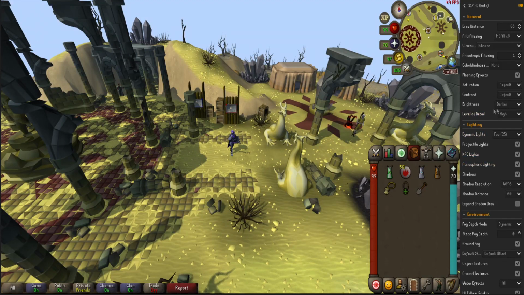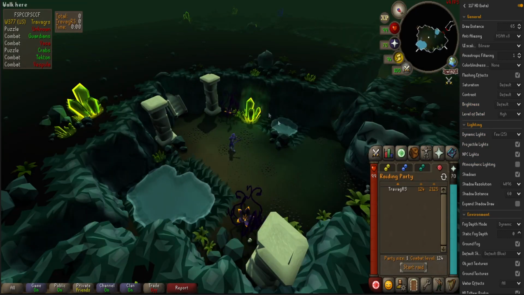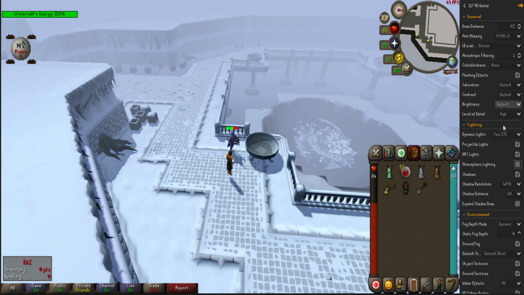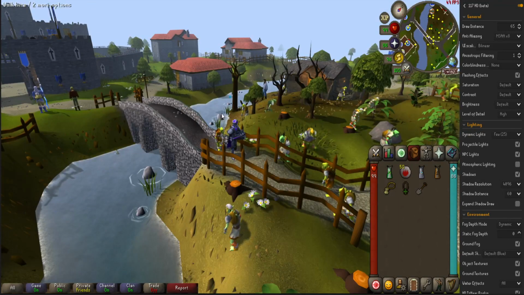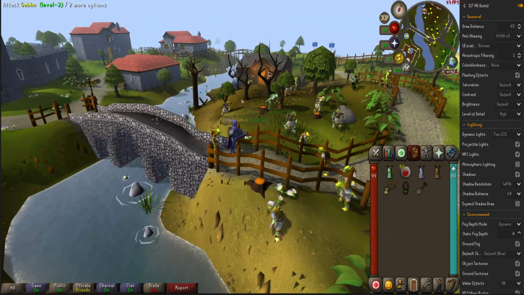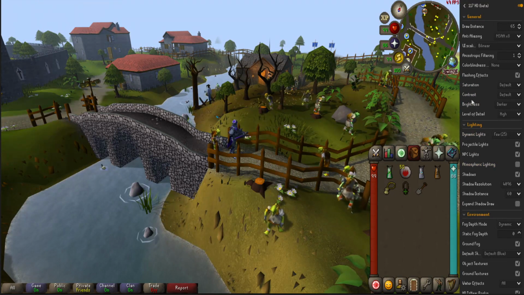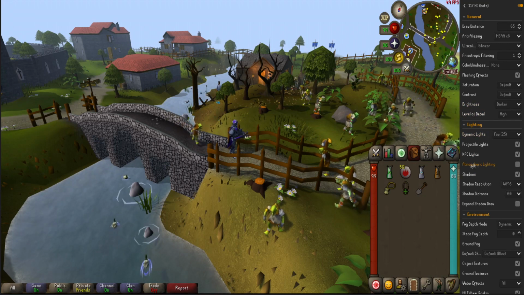I personally love darker. You could even go darkest if you want. If you turn this off, you could see here, it starts to brighten up. But if you want it to still be a little moody, you can switch this to darker. And here's Wintertodt. If we turn this off, you can see it brightens up. You go to darker, and there's kind of the middle. It's not as blue. Here's default. It definitely looks pretty saturated and pretty toony, and then darker is there. So once again, darker just affects the overworld and the underworld pretty well with atmospheric lighting off.